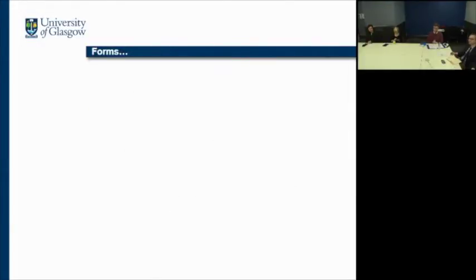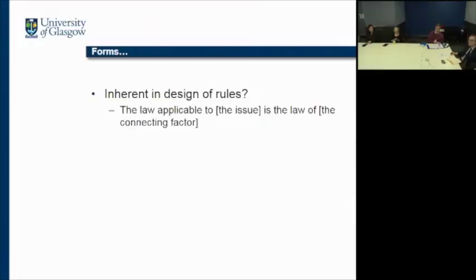First though, by way of introduction, I should probably speak about the forms which public policy can take. Now, it may be that they can be accommodated within the rules themselves, but in the European tradition, which includes Scotland and England here, we adopt what we call a jurisdiction selection approach, which involves our choice of law rules looking like something like this. So the law applicable to whatever we're arguing about is the law of that place. It doesn't look at the facts before the court to work out, oh, that legal system should apply, or it doesn't look at all of the potentially applicable legal systems and say, well, that's the best law, or that has the most policy reason for applying, so we'll apply that. It just goes, that will do.